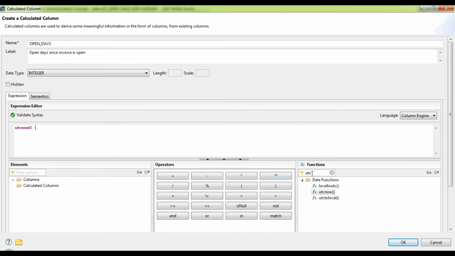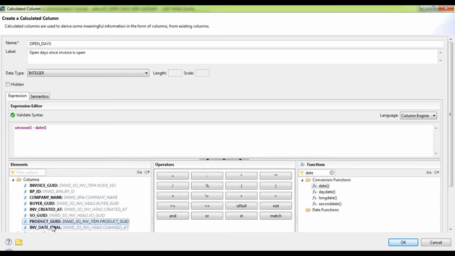So I will use a function once again called date function. Then I double click, and you can see I can give a date here. My date column is here, the invoice date final I've added. Now I want to round off this difference. I don't want the difference of these two dates as a timestamp, because what I'm calculating will also produce some hours. I don't want those hours to be part of my result in decimals, so I want to round it off. I cut this whole formula and use another function called round down. I will put here our expression which would end up producing a decimal number.